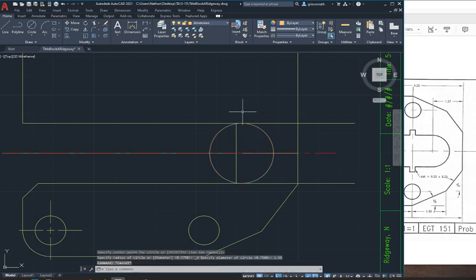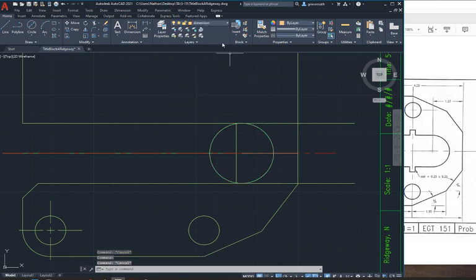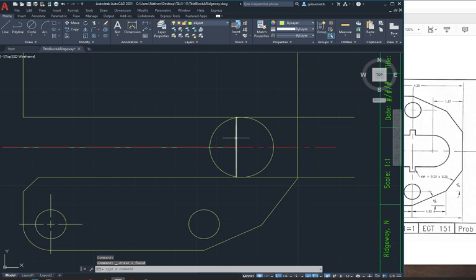enter, just like so. I'm going to select this, and I'm going to put it on the object layer. Escape. I'm going to go back up here once again, object layer, because it will change it back. Alright, we don't need that dimension line that we drew, so we can get rid of that. And we don't need this line, because we just used that to find the center, so we can delete that. So now we have our cutout here.